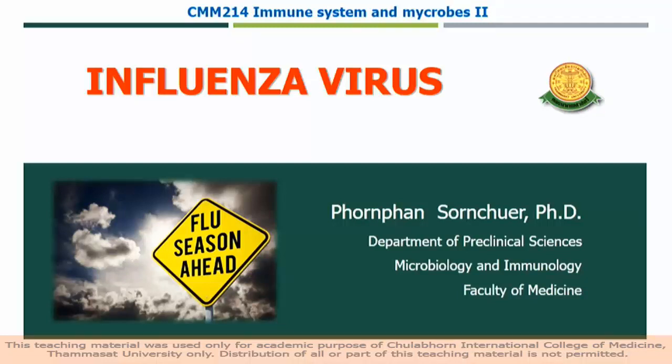First topic is influenza virus. Some of you may know about this virus. Did you get vaccination with this influenza vaccine this year? Yes? Okay. Normally we should get the vaccination with influenza vaccine every year because the virus has high variation, and the immunization every year may protect ourselves from the infection of this virus.